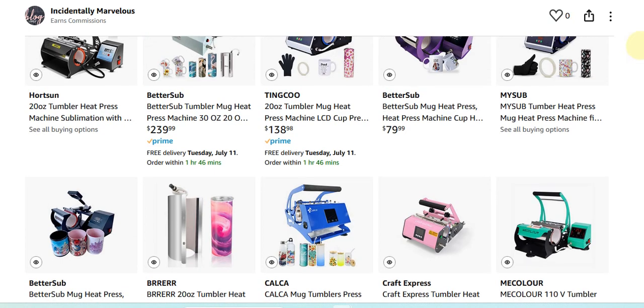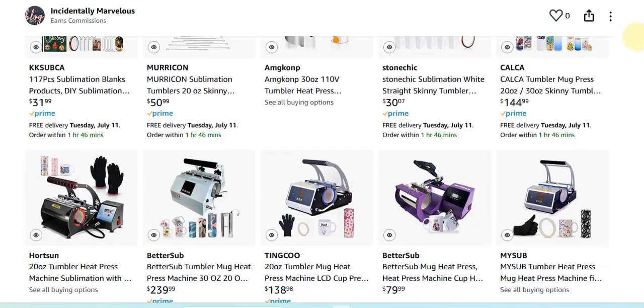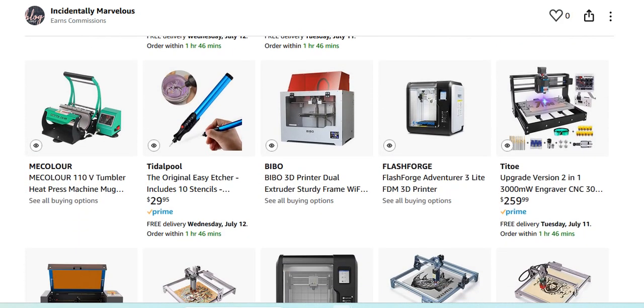We have presses for sublimation, as you can see here. We also have the substrates, and I'm probably going to be adding more stuff before Amazon Prime Day kicks off. There are going to be some early deals, so if you are looking for something in particular, get out there on Amazon and start looking at some of the early deals, especially if you're already a Prime member. If you're not a Prime member, I'm going to put a link on this page where you can get signed up and start saving that money.